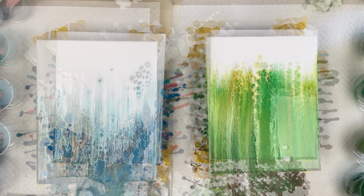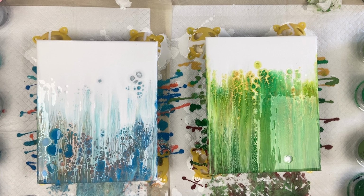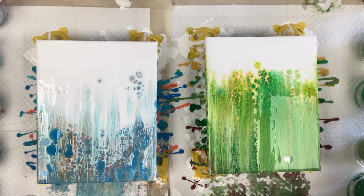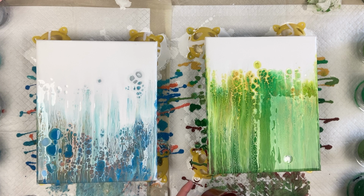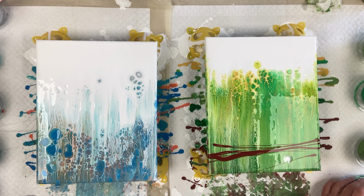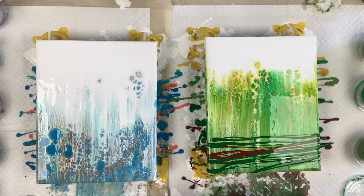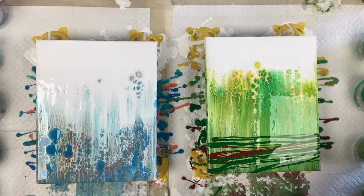Okay, so it's only been 2 minutes actually, and I'm just looking at this one thinking it's all a bit blah. There needs to be more contrast in it for me. So what I'm going to do, obviously we've lost some of this red, it's still a little bit down there, but I'm just going to put a little bit more red in. And a little bit more of this dark green. Okay. And I'm going to just put a little bit more yellow in down here.